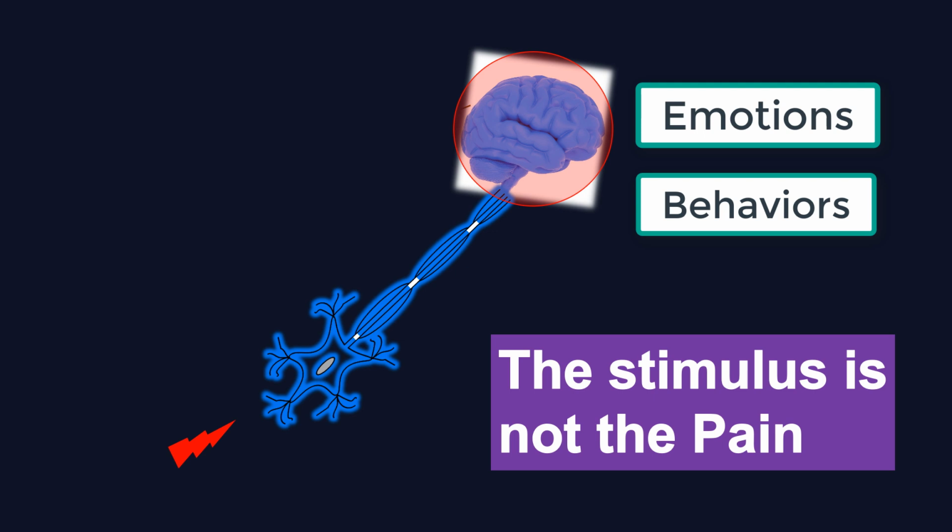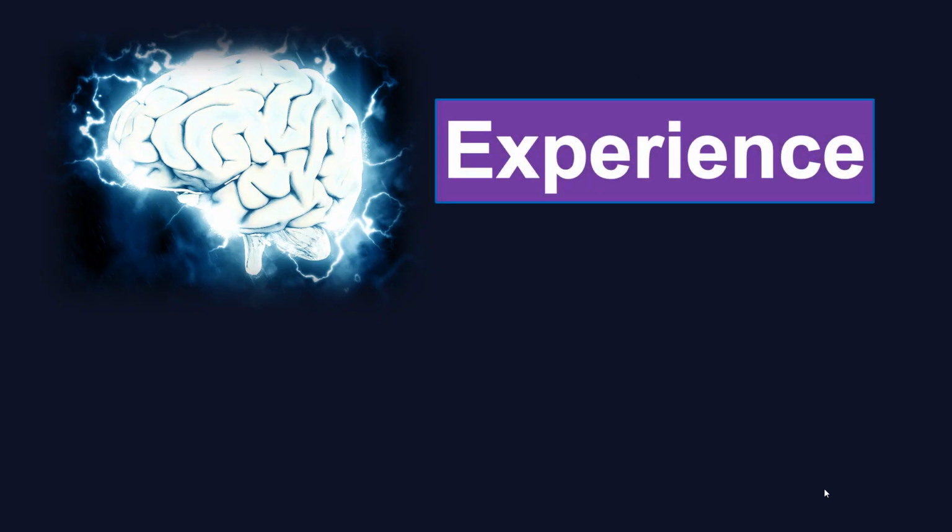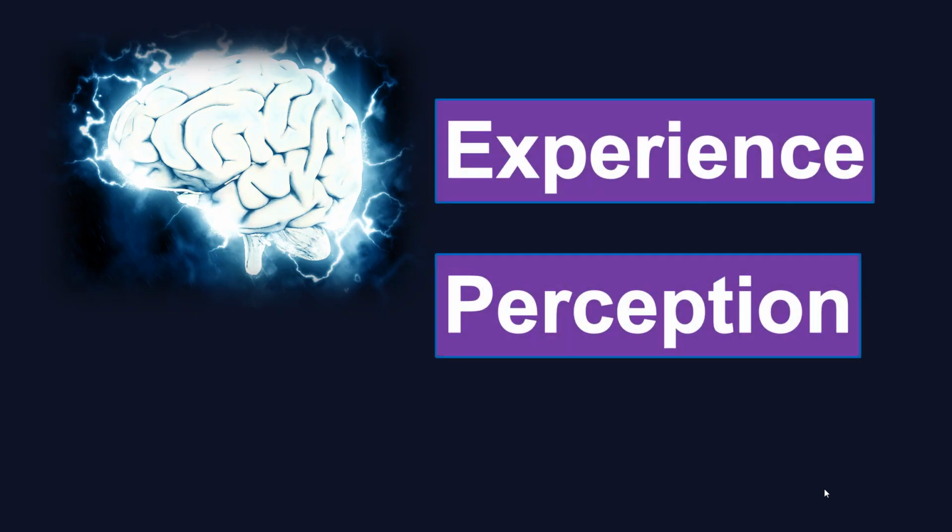Now, if I turn around and I transect the axon, the noxious information can never reach the brain and hence there will be no pain. So pain is more than just a stimulus, okay? Pain is an experience. Pain is a perception of the brain. It has both emotional and cognitive components, and as a result, the experience varies from person to person.